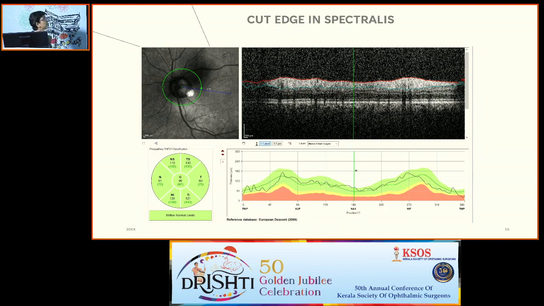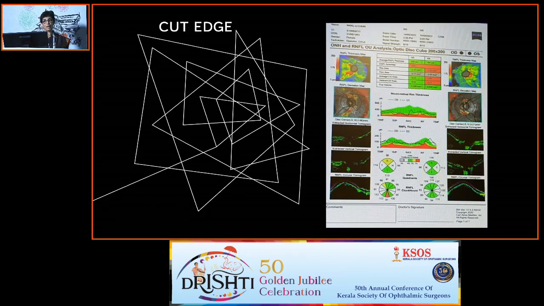Cut edge artifacts happen more in places where student technicians are working. They are likely to take a printout where the details in the edges of the OCT are not available. Such printouts are usually the first ones that are taken, and therefore they also have to be discarded. So this is a cut edge artifact which shows a red color in the edge. This is not only seen when an OCT scan is being taken by a technician, it is also seen when you have patients who cannot sit properly. Like in a very high myope, it is difficult to take an OCT scan, and that can give you a cut edge artifact.